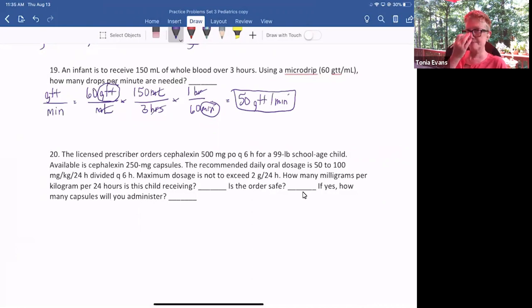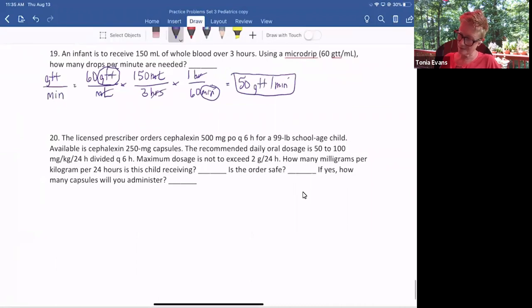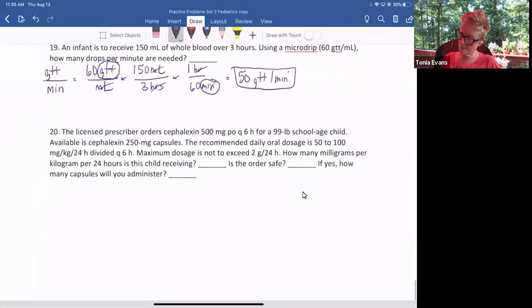Now, that being said, that's a good math problem, something good to figure out, but do not hang your infant's blood without using a pump. Just saying. Use a pump for that blood. You don't want to accidentally dump that blood into your baby. So don't do it. Math-wise, correct. Practice-wise, not so much. All right, I'll see you back when for your presentation. We'll talk about it more.